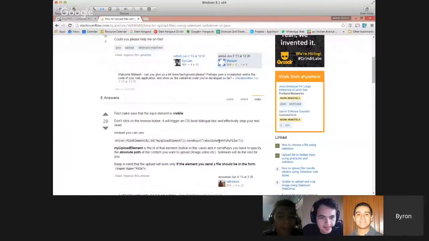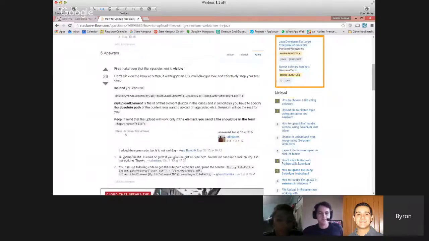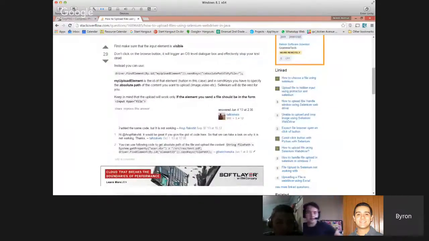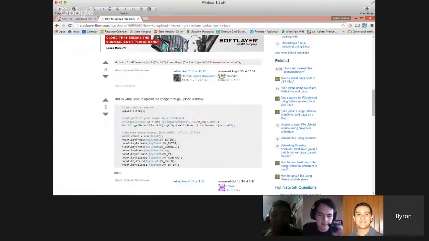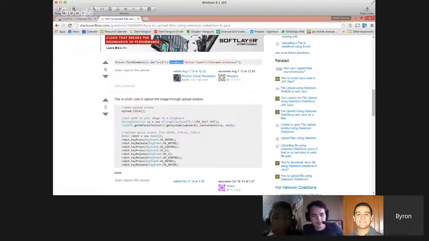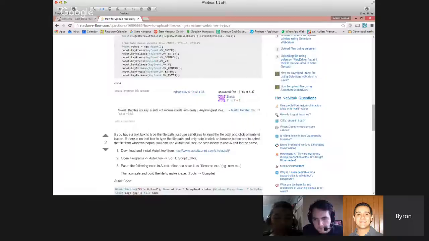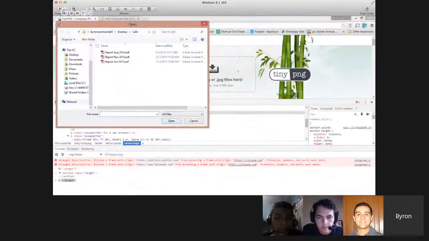Find element, send keys. Okay, cool. So we just need to find the element, and then I guess we'll click it. It's going to take some experimentation, I'll bet. I'm guessing that if it's a simple button, you just select the button and click, and it should pop up the dialog, and then you send keys with the actual path to the file, which would automate the opening of that dialog.